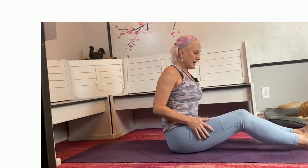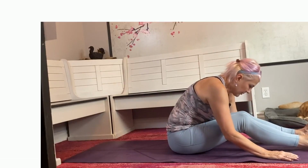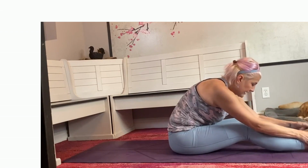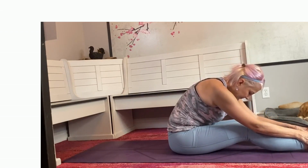We will come back to that Dandasana, that seated forward fold. Inhale, lift the chest. Exhale, fold forward any amount. You can slide those heels out. You can hold onto your feet or your ankles. Working on that forward fold.